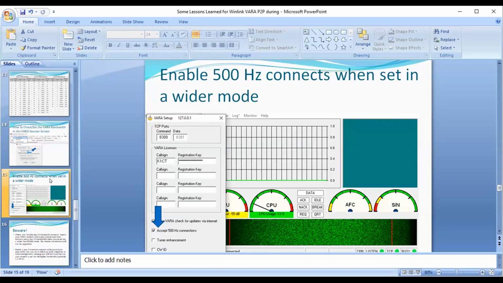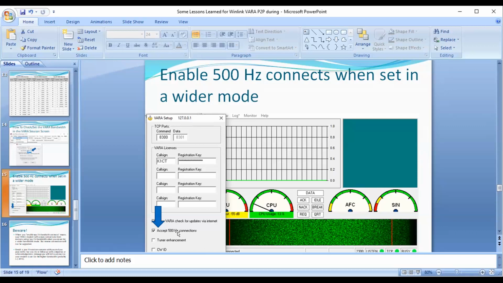There was one thing we learned also from this: in the VARA TNC setup screen, there is this option down here by the blue arrow to accept 500 hertz connections. So I was attempting to connect with some of the folks in North County. They were using 500 hertz and I was using 2.3 kilohertz. I found this, we set it up, and yes, I could get a connection from them, but when I tried to reconnect with them and send my acknowledgement of the message or a response to the message, I couldn't do that unless I went back to that other screen we just covered and changed my system to 500 hertz.